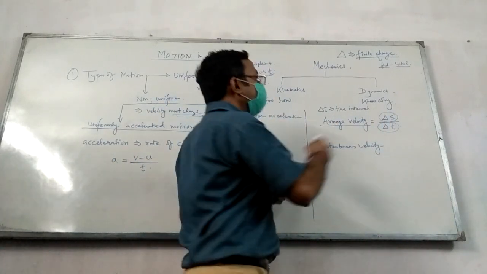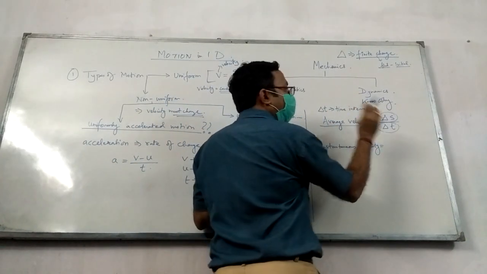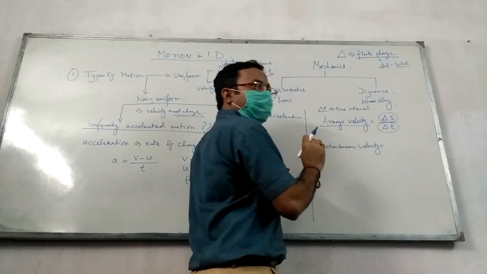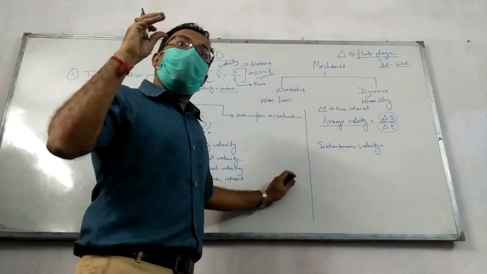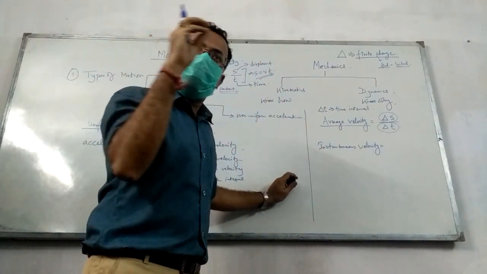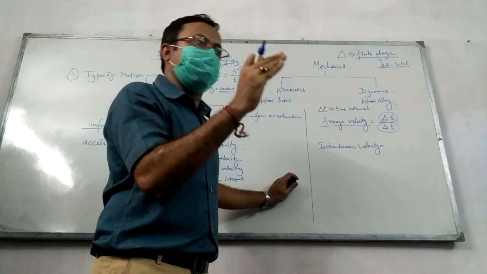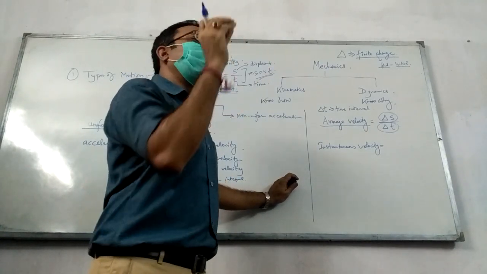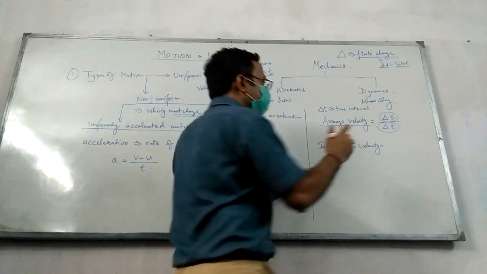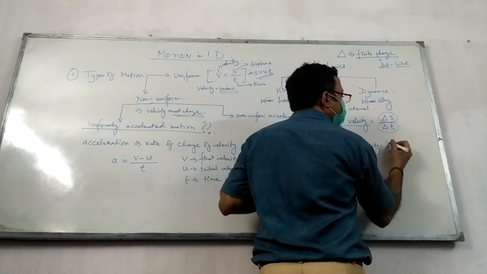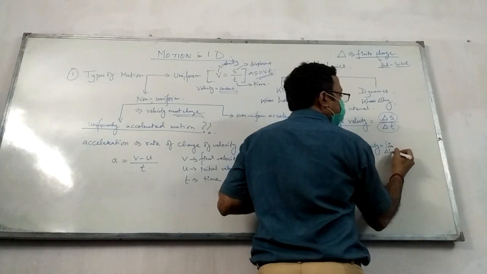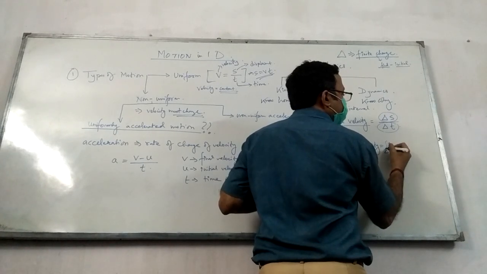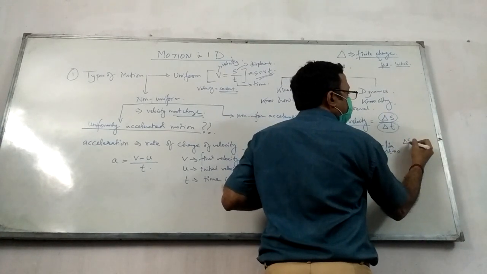So, what did he do? He told us not to take delta t equal to 0. Take delta t approaching 0. Take it to be very close to 0 but not exactly touching 0. Then what happens? It will not become undefined. It will remain defined, and you will get your correct value. So what is it? Right? The limit of delta t approaching 0 of delta s by delta t.